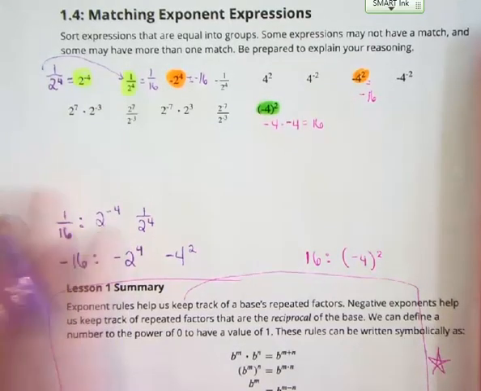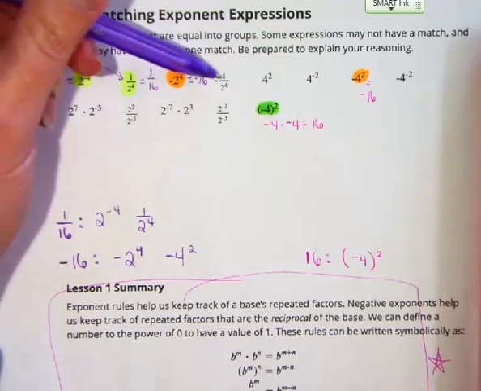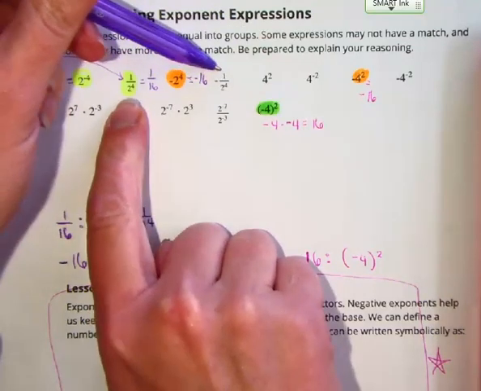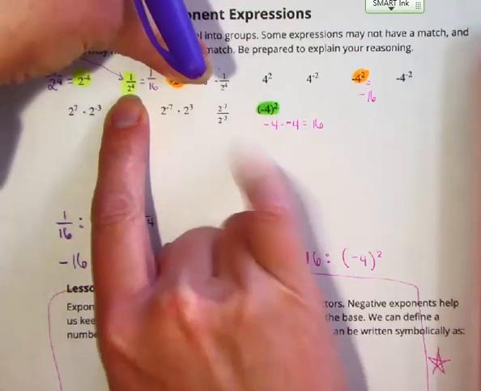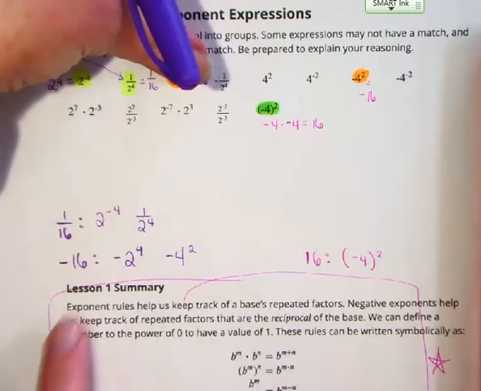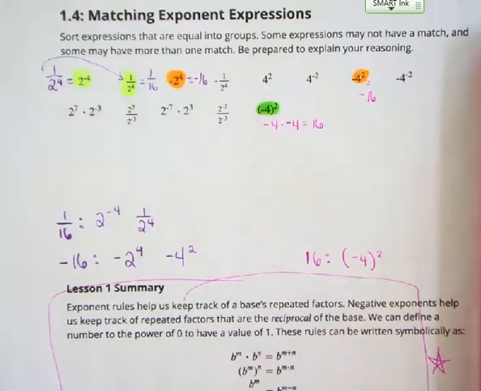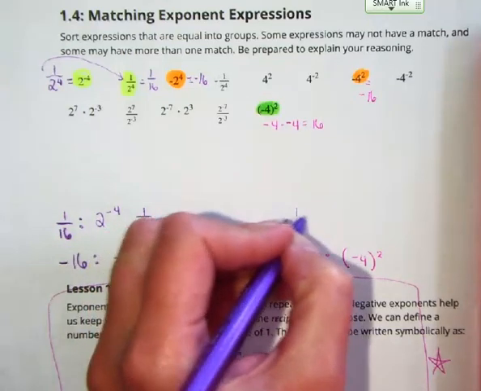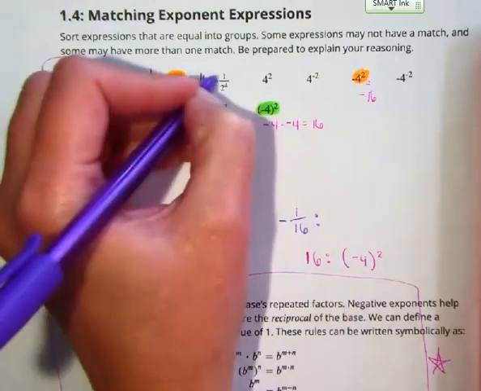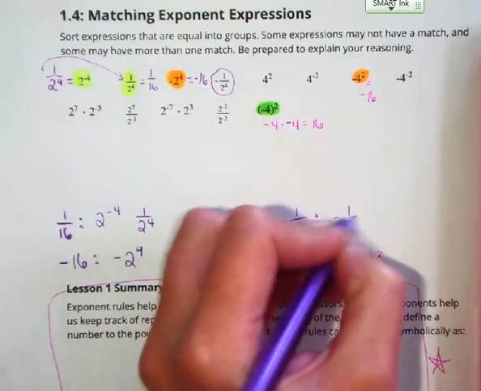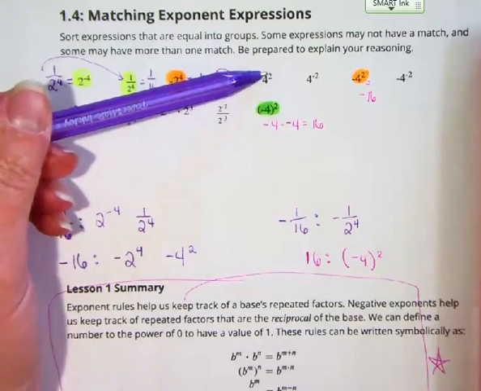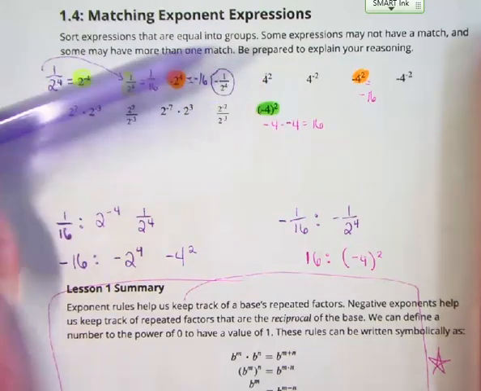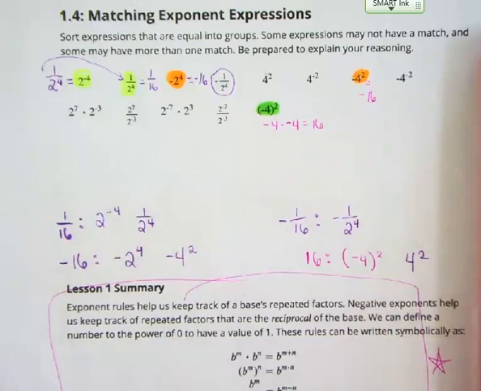All right, I'm just going to keep on solving some of the rest of these. I'll talk it out loud. We already had 1 over 2 to the 4th here. This one just turns it negative, so it would be a negative 1/16. We don't have that yet in our list of possibilities, so it looks like I need to add another possibility, negative 1/16. This guy. 4 squared means 4 times 4, which is 16. 4 squared is going to go with that guy.